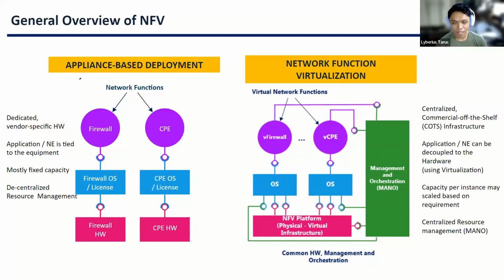And another advantage of NFV here is that because we already have the MANO component, there's a means for us to monitor everything centrally. Unlike in an appliance-based deployment, wherein if a certain network element has its own monitoring system, you have to log into that system. And if it has another separate management system, you also have to log in. In NFV, we are already simplifying how we monitor our network services.